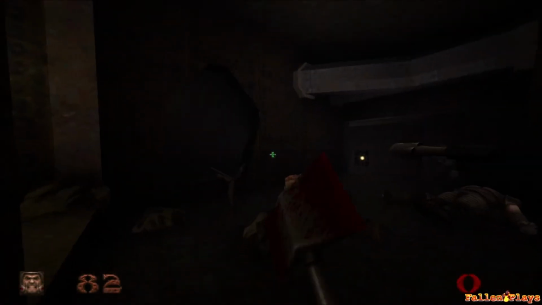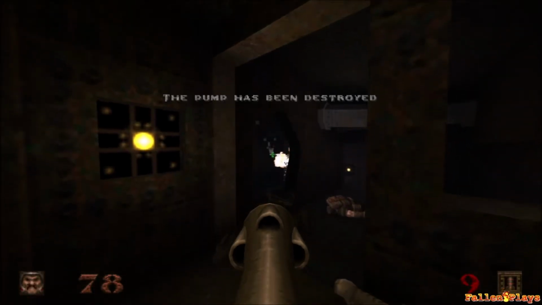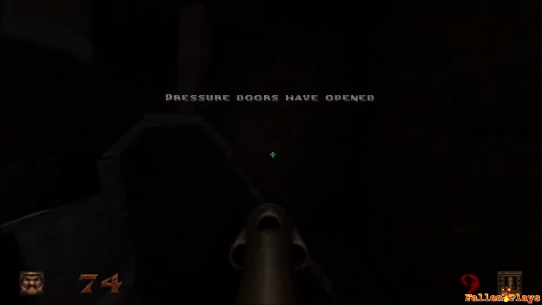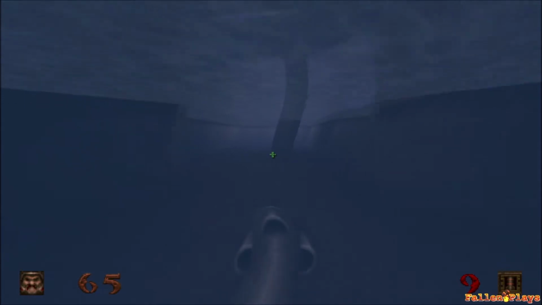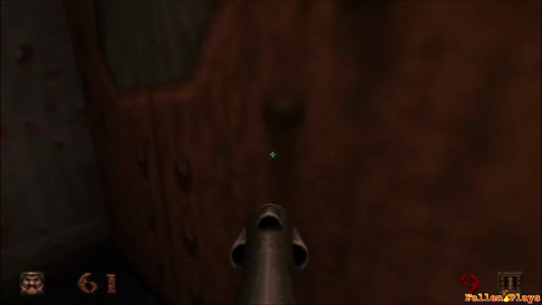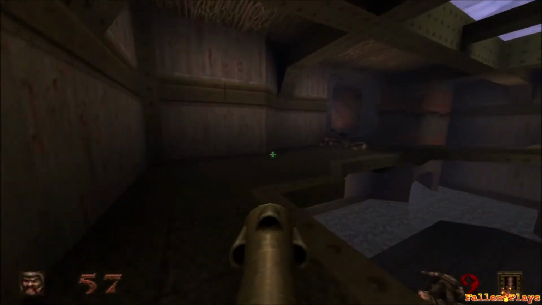Ooh. Must have to find another one. So I did it here. Back up, step away. Yeah, there's an explosive barrel in here that I broke. Okay, it says pressure doors have opened. So there are some new doors opening underwater now. Where's that nail gun at? There we go.